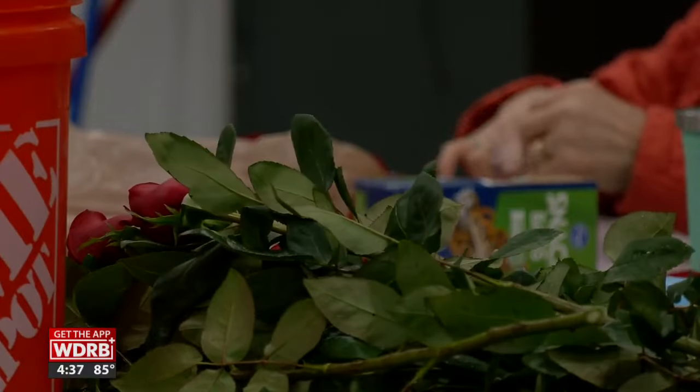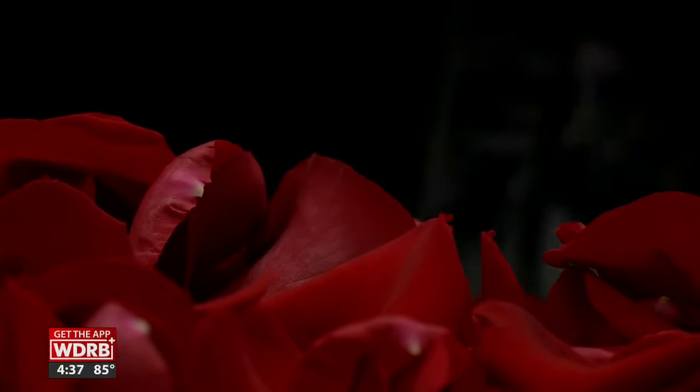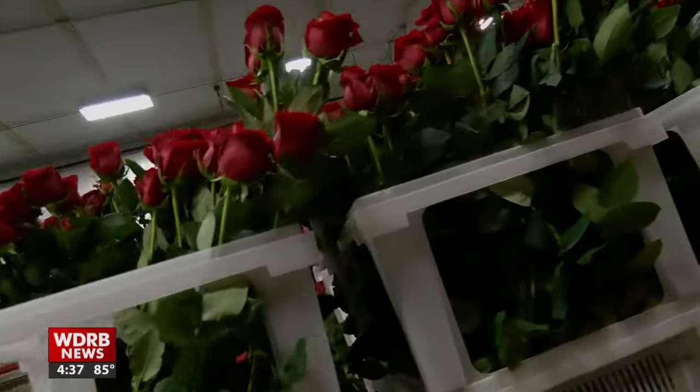So how did the rose become the official flower of the Kentucky Derby? Legend has it that Meriwether Lewis Clark Jr., the founder of Churchill Downs, hand-picked the signature flower. The first Garland of roses goes back to 1896, when the horse Ben Brush won the Kentucky Derby — that's the first documented instance of anything resembling a Garland being presented to the winner.